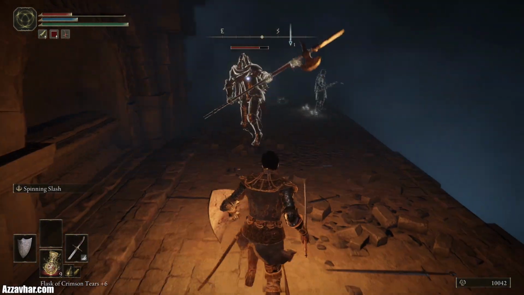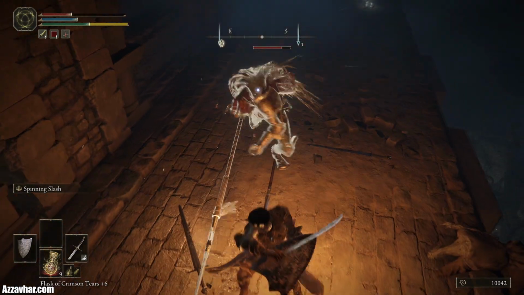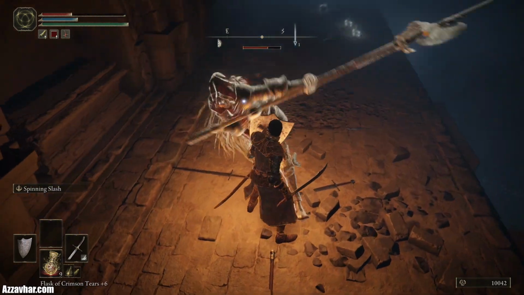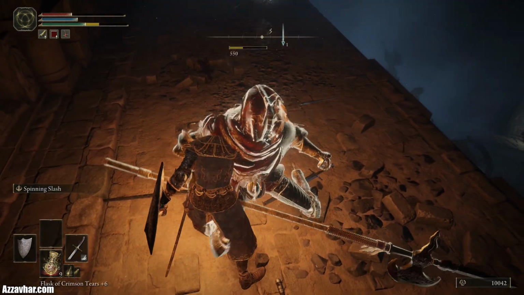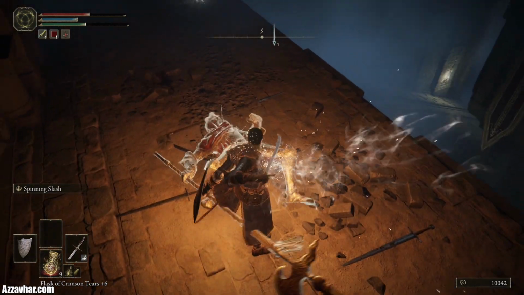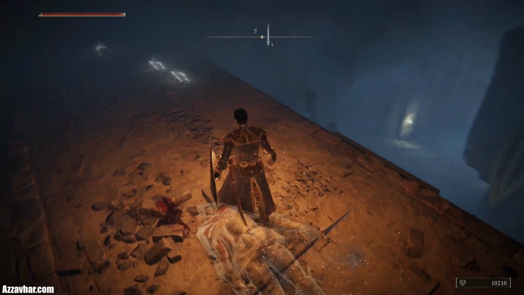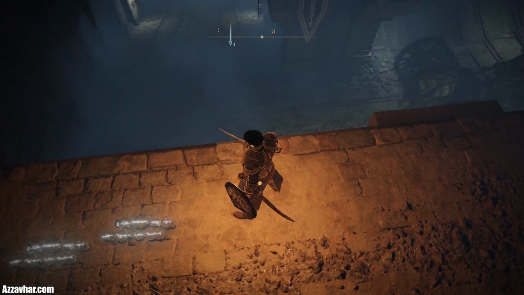Guard counters don't work as well against the crazy jump attacks and stuff. More just the standard attacks that he does. So if you do 3 of those, that will break his stance. You can do a critical strike like so. So that is that, and then we've got to go back into this nightmare down here.